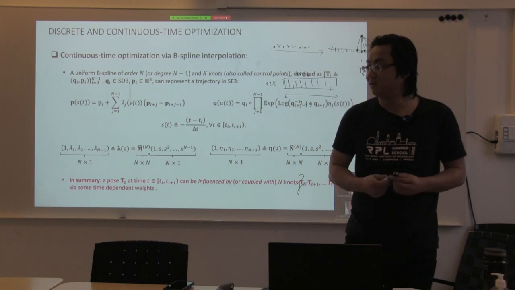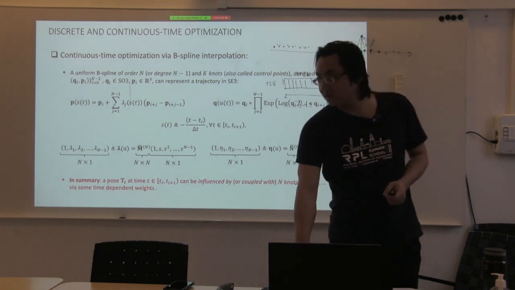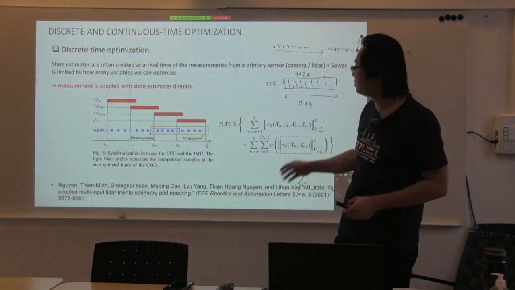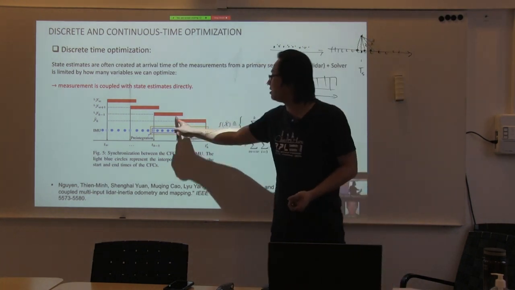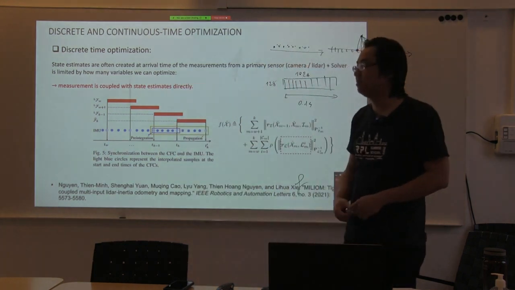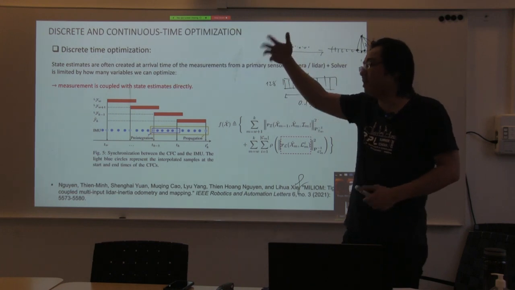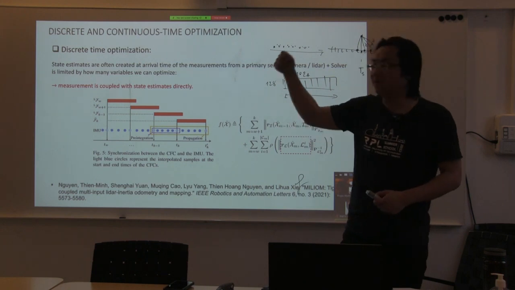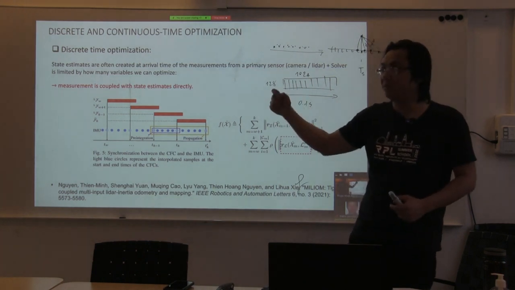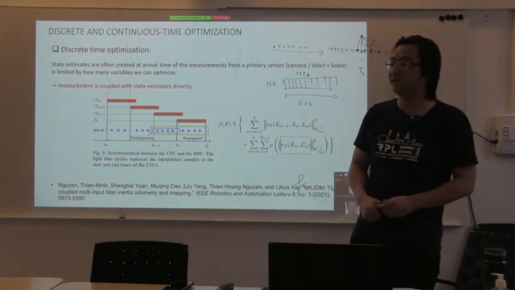The discrete-time optimization didn't do that. The discrete one is the traditional one where they try to circumvent this problem by using IMU prediction to bring all the point cloud to one time. So instead of building the factor with the point captured at that exact time, you build a factor with the point that has been transformed to the time of the state estimate.